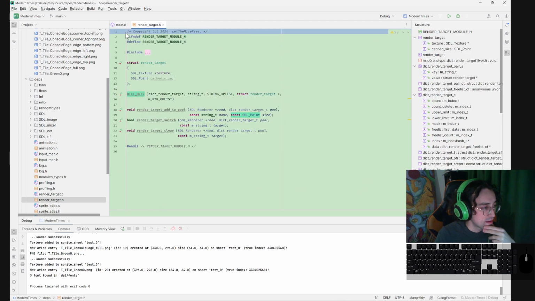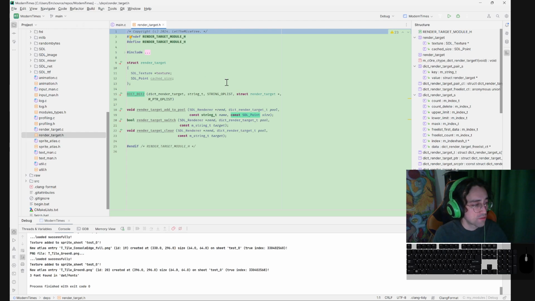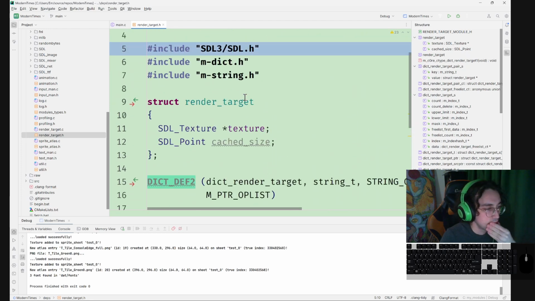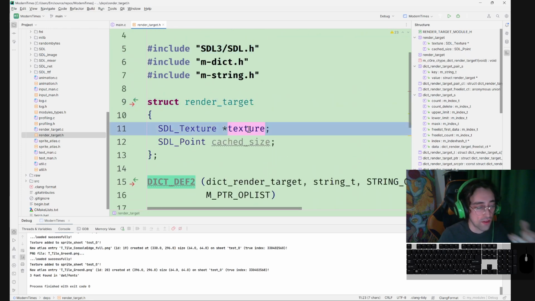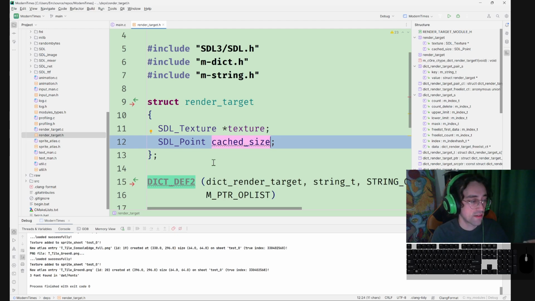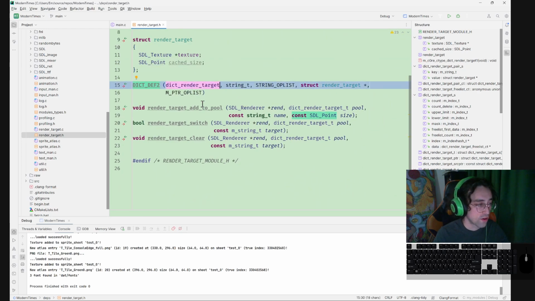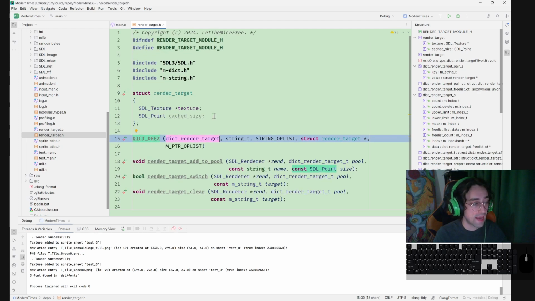we already have a script here called render target, which contains a few things. I have a structure called a render target, which is just a texture and a size that can be pre-calculated. And then I have a dictionary of render targets, which is defined from the mlib.